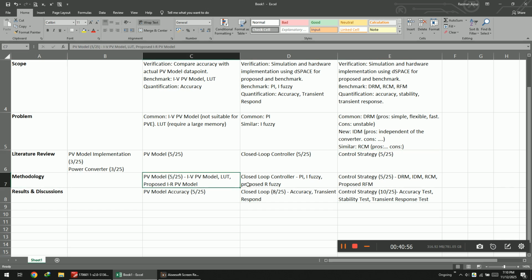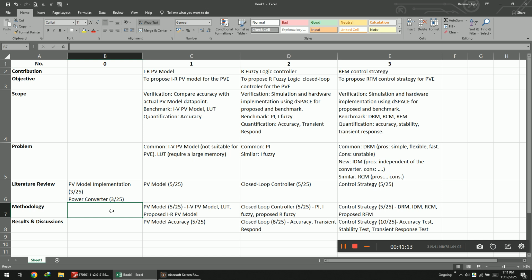Okay, methodology. So this one 5 plus this one is recommended 5 out of 25, right? Okay. So this one 5, 5, 5. So for methodology, when you do this research, of course you need to use something. Okay, you need to include what?